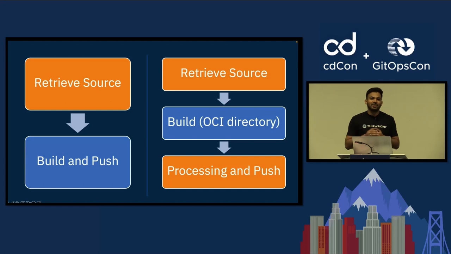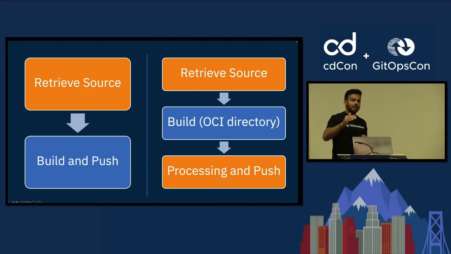On the other hand, we are working on it and we have done a few examples for it. There is a possibility to tell the strategy that Shipwright is supposed to do the push. On the left side, the strategy creator has to define who will do the push. But here, Shipwright will be able to do the push for you. On the right side, we inject the steps which will get the source code, and it will be managed by Shipwright. Then there are the steps which we get from the strategy itself. And then Shipwright will do the push for you. This enables two areas of features and functionality.